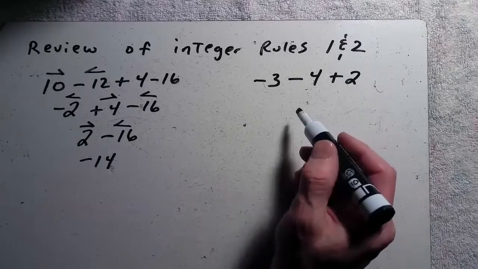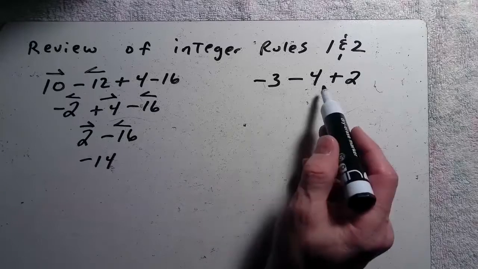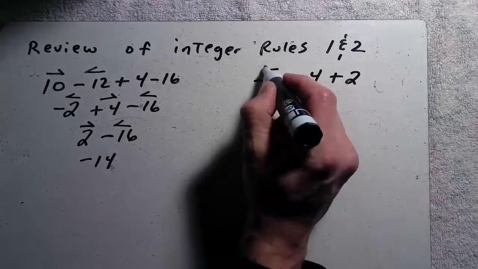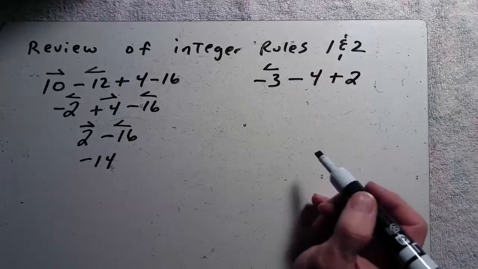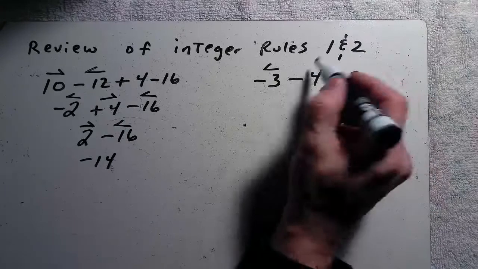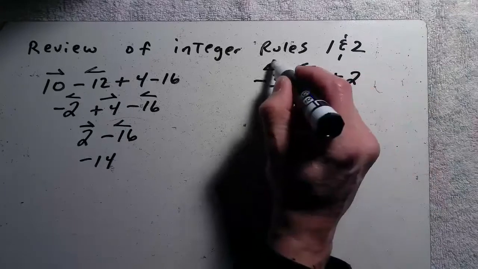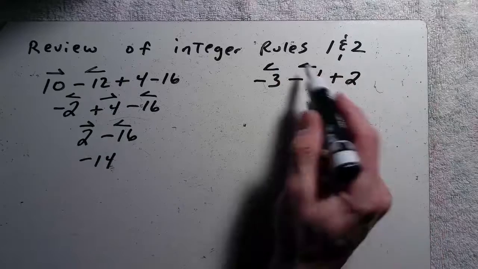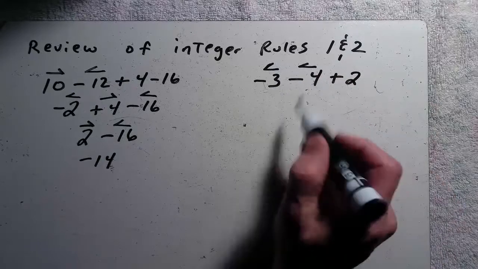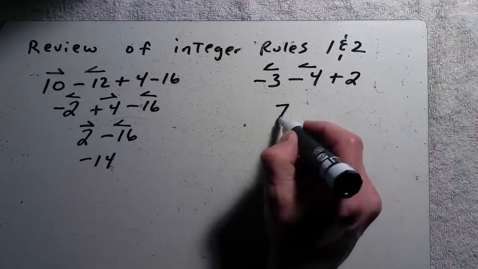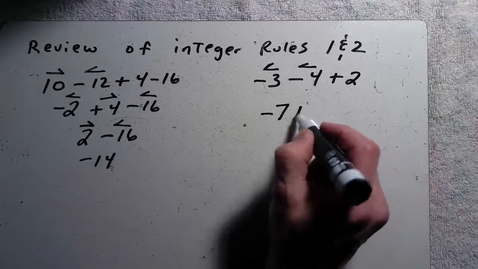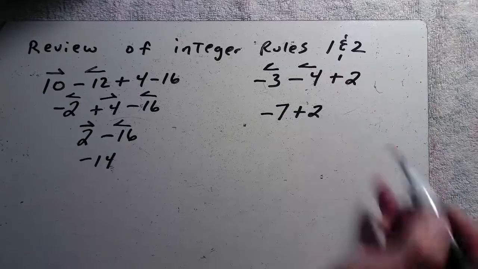Let's take a look at this one here. So we got minus 3 minus 4 plus 2. Minus and negatives can be interchanged with each other. In this case, we got negative 3 minus 4, pointed to the left. That's rule 1 here. Sign directions are the same, so we're going to add them up. 3 plus 4 is 7. Keep the sign you're working with. Bring down the next part of the problem, and that's going to be the plus 2.